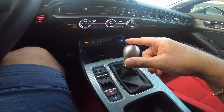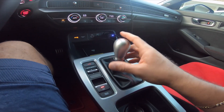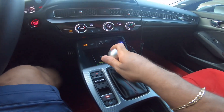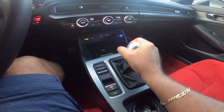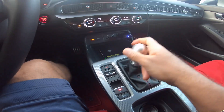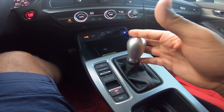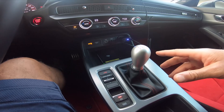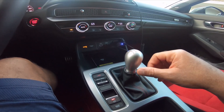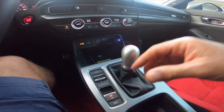The Tremec in the Camaro SS1LE reminded me of a Porsche 911 I drove - very similar feel. The Honda is different from any other manual transmission. You can see - first, second, third, fourth - there's a lockout because the car's not moving, so it won't let me put it in fifth. But you can see how buttery smooth this is, and reverse goes right in there. It's smooth and easy to drive, but because it's so smooth it kind of takes away from the fun factor, and it feels like I'd need to upgrade the clutch quickly to match what I feel in the WRX.